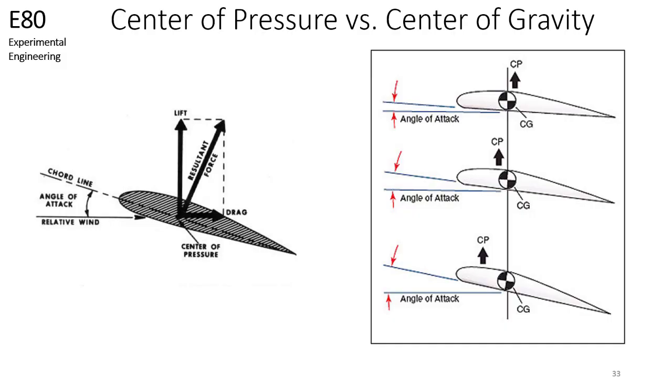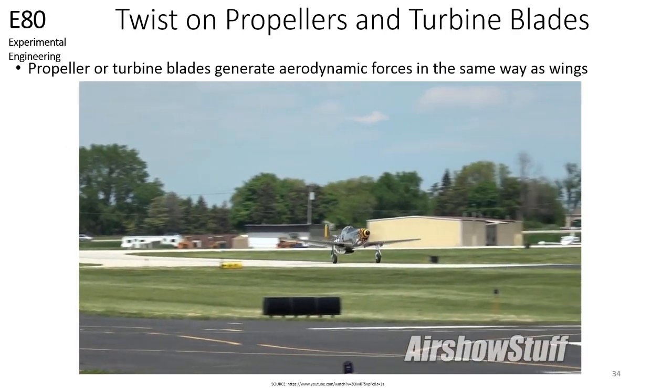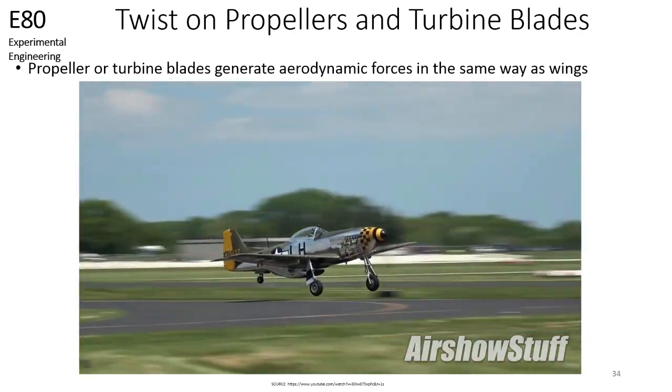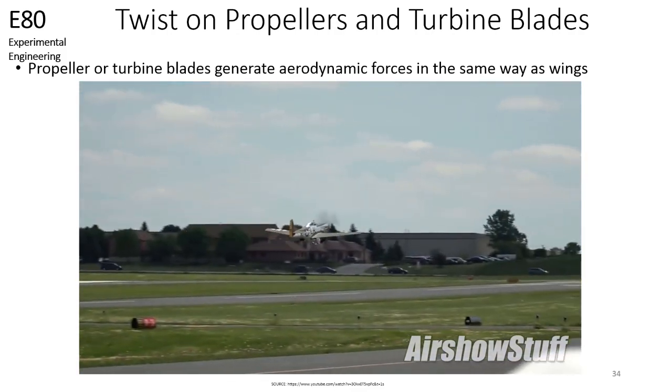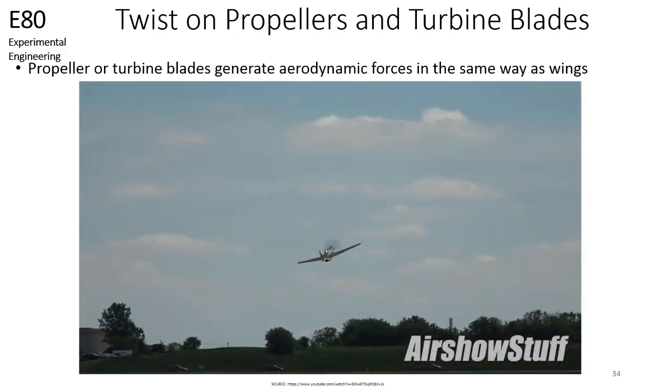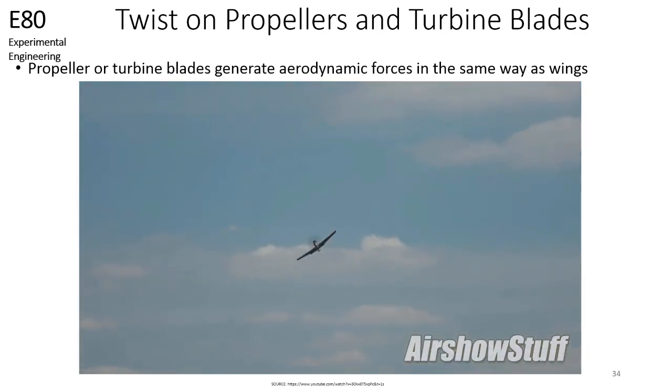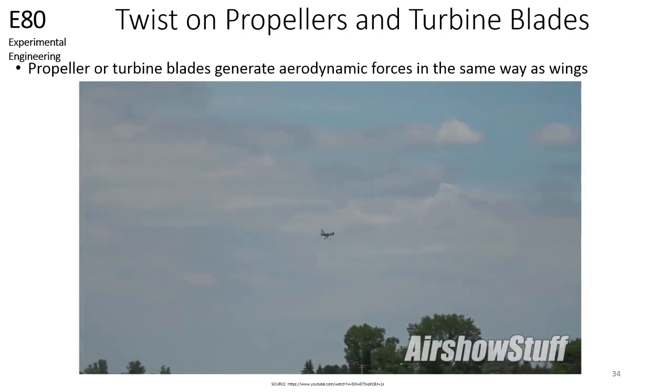Note that the center of pressure on an object can be at a different point than the center of gravity. In this slide, you can see how the center of pressure on a wing can change with angle of attack. This is particularly important in the application shown here. Here you see a P-51 Mustang taking off. The plane generates thrust, accelerates, and acquires a velocity that overcomes drag forces and enables the wings and other surfaces of the aircraft to generate lift, which causes the plane to take off and fly off into the wild blue yonder. Isn't fluids exciting? Now, let's take a look at what generates thrust on this aircraft.